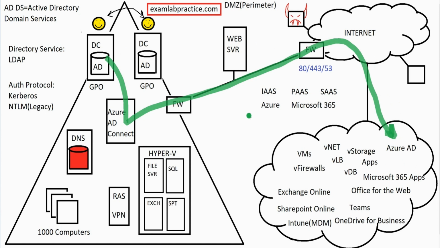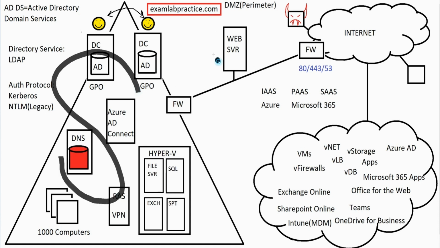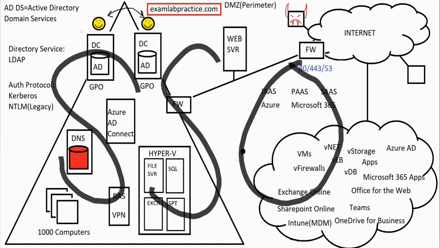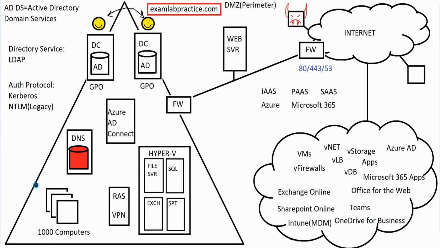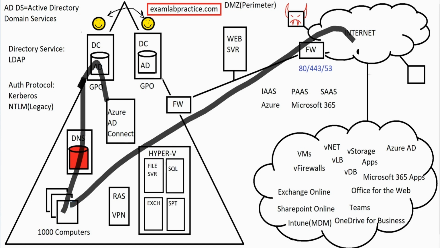But the beauty of this is by going this route, if you have this on-premise environment, you can achieve what we call SSO. What is SSO? Single sign-on. The idea of single sign-on with all of this is my user can sit down at their on-premise computer, they can log on, and it's going to log them on both on-premise as well as in the cloud at the same time. All right, and they can access resources out there.